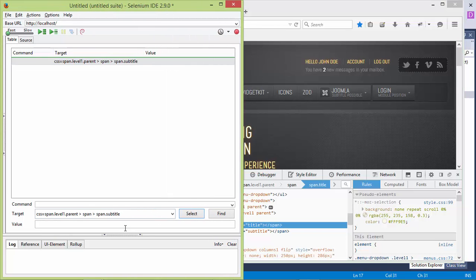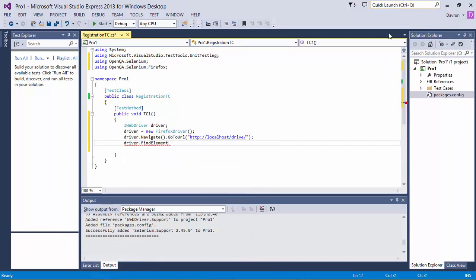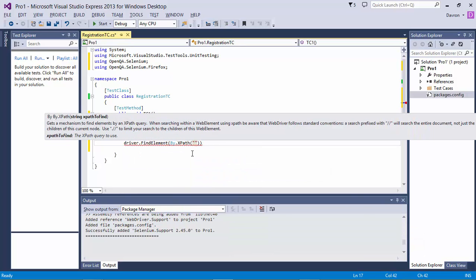So right now it did select it by CSS, but if you click here and drop down, you have more options. The second option is by XPath. That's what I'm gonna use to go to the next level. Okay, I'm just gonna copy this whole XPath and we're gonna minimize here. We're gonna come back to our code and we did search by XPath. We're gonna open and close bracket and paste that code here.